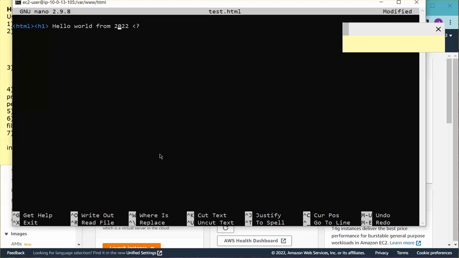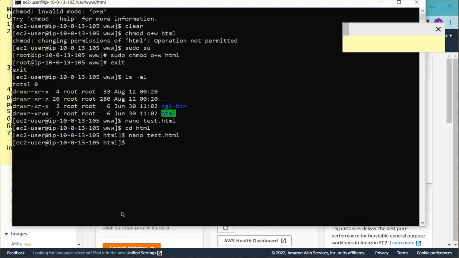It's going to be larger text, and H1 and HTML. Close this one, HTML, and close this. And now Ctrl O to write out, enter, and it saves the 2 lines, and now I'm going to exit, and that's it. Okay. So now I have that file in that directory, the one that serves web pages.